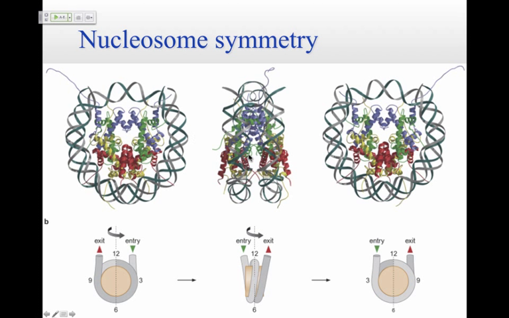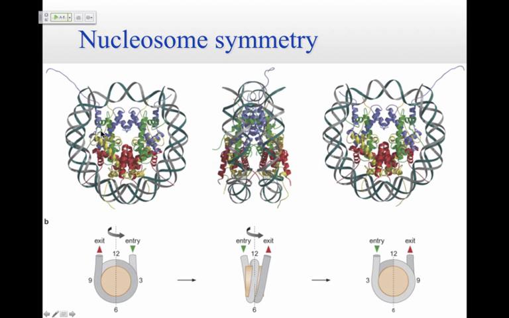But one of the neat things about nucleosomes, and again, speaks to selection that you've had for probably billions of years, is that these nucleosomes are basically identical to each other, flipped over one way or the other. And what that means is you can actually pack nucleosomes on top of each other. And it doesn't matter if you pack nucleosomes on top of each other with them facing in one direction or facing in the opposite direction. So stacking nucleosomes is relatively easy to do.